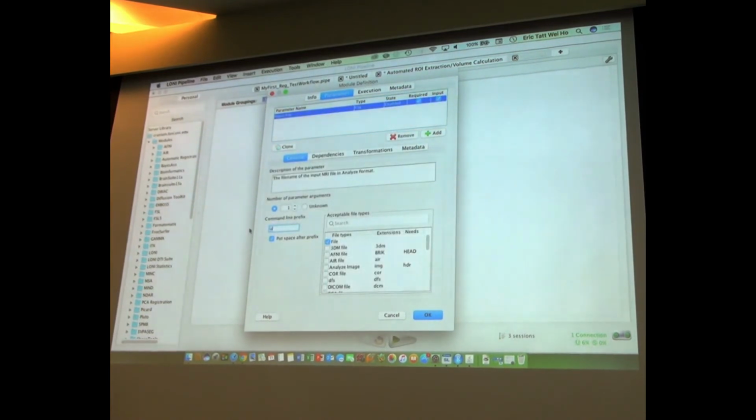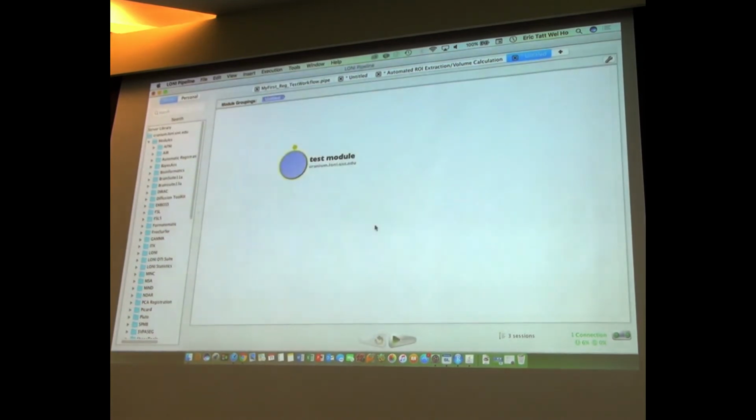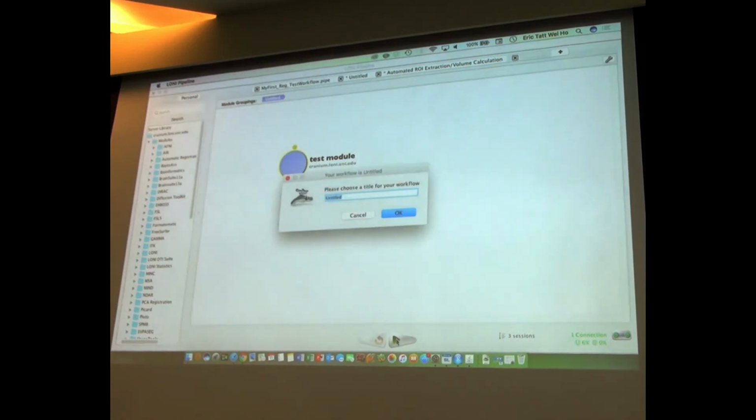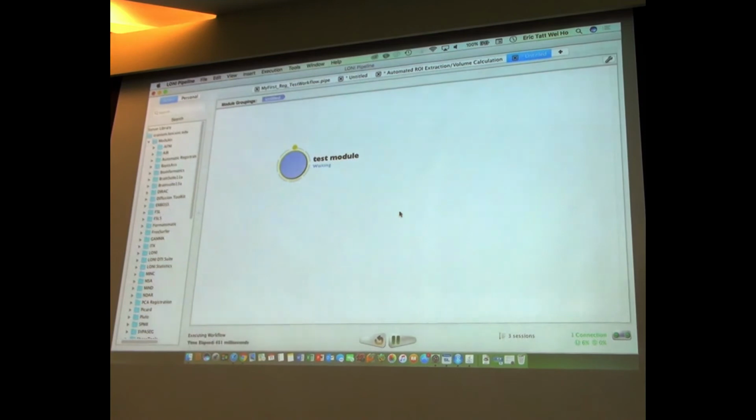I need to remove that. And then if I run this it should be okay now. And I should just see my R script content. Remember, this could have been an image that goes in and the process could be computing the average or the mean or something like that.